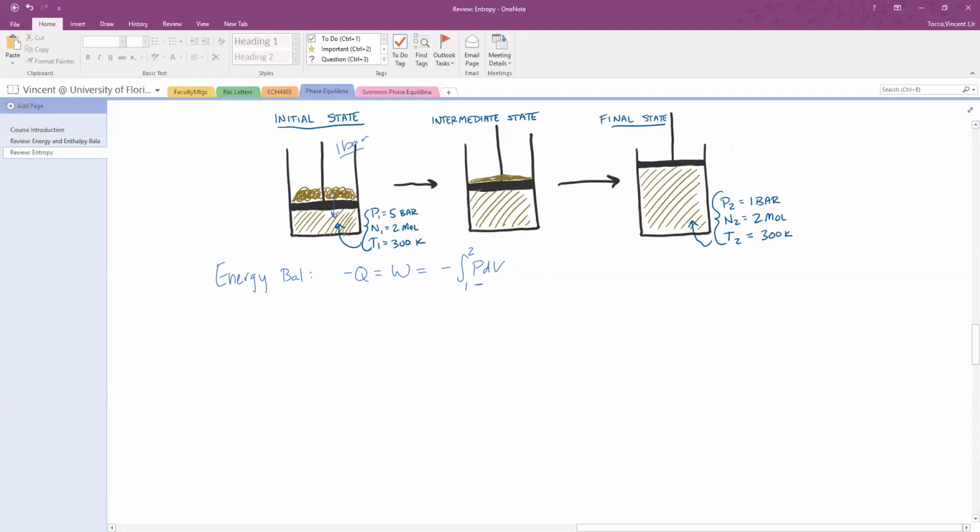So the opposing pressure, the opposing force, if you will, is a better way to say it. The opposing force per area is actually a function of how much sand is on the piston at any one time. Unfortunately, that is a little bit harder to calculate. So to get around that problem, what I'm going to do is say that after every grain of sand is removed, I have equilibrium after every grain.